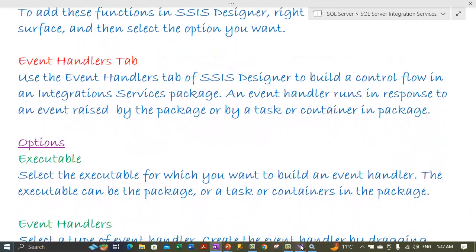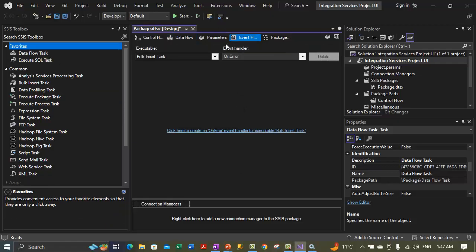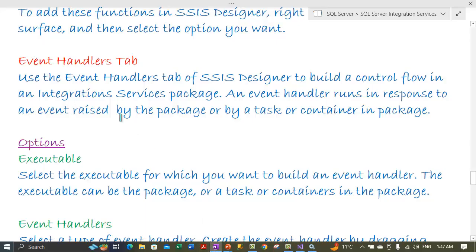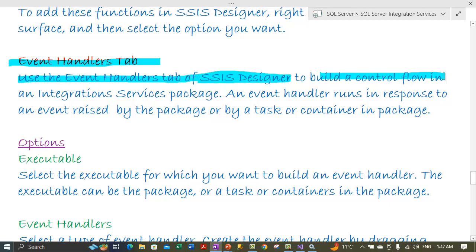Now let's talk about the event handler tab, which is the next tab. We use the event handlers tab of SSIS Designer to build a control flow in an integration services package.